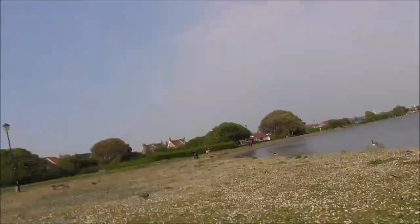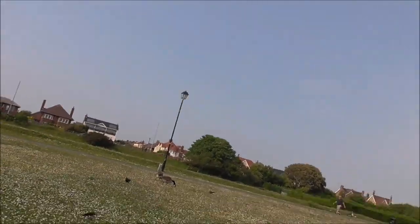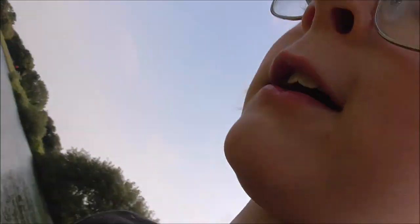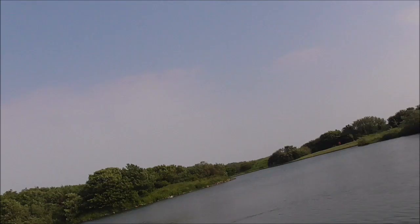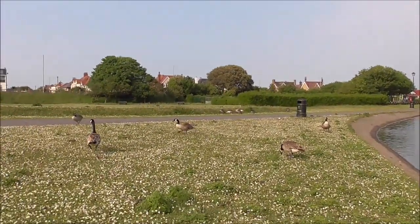Ew. There's too much poop around. Actually not too much poop, let's make sure I don't scare pigeon away. Why are we going to warn other pigeons? Then the wildlife won't be so wild. It would be calm, but no wild pigeons around this entire park. No one wants that. Oh, here's this one. Deserted for some reason, and there's more geese here.